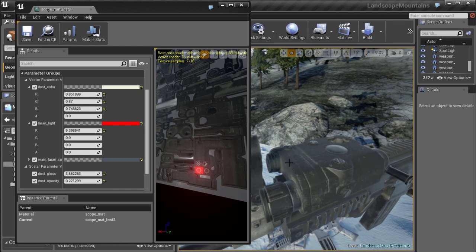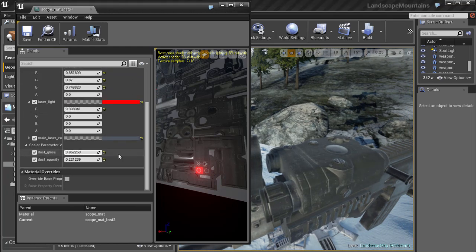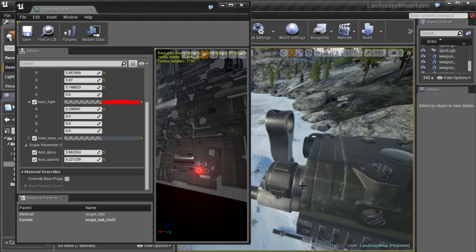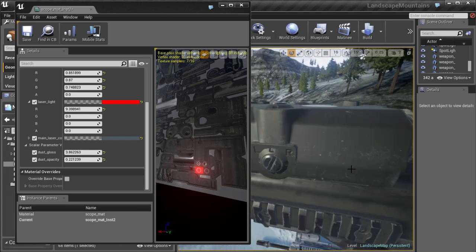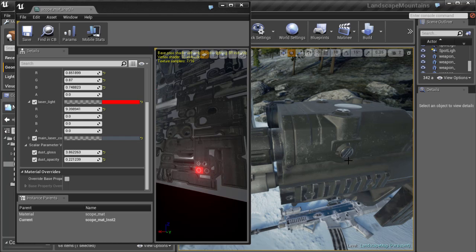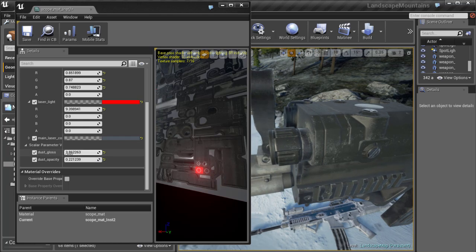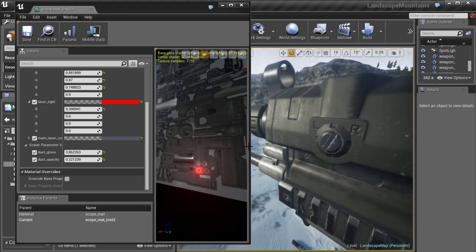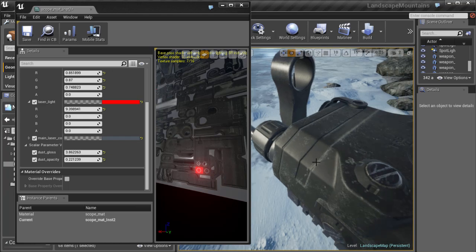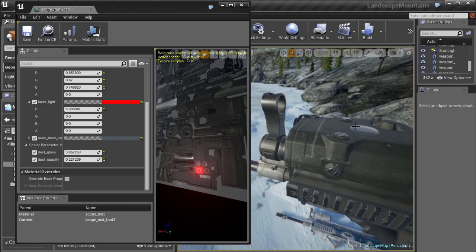And of course we are able to control the dust gloss, which is pretty important because right now we have a dust applied for this particular one, so the dust gloss value is pretty high, and it means that we have almost no reflections going on the dust surface.